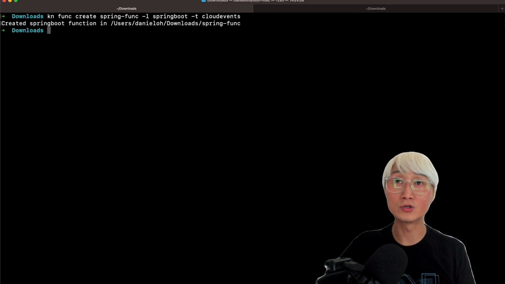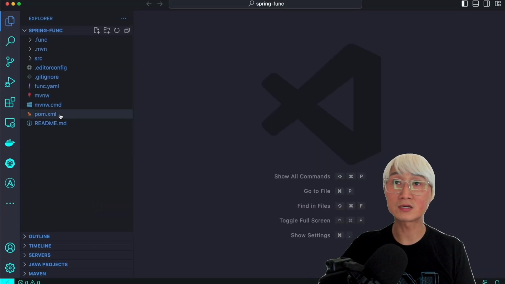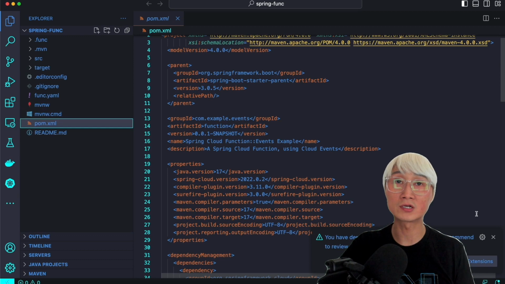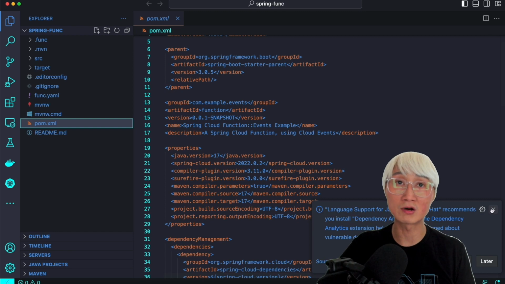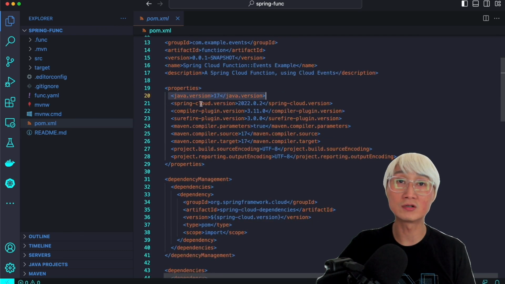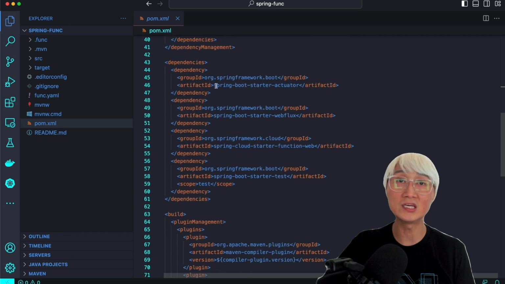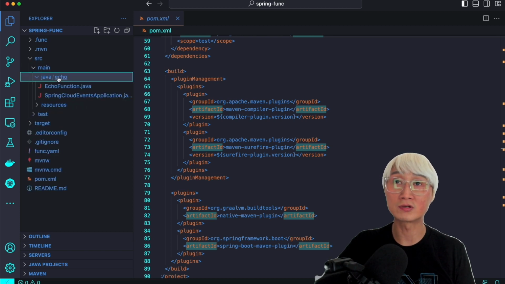All right, just create a new project. Then let me change to the working directory and open this project using an IDE tool, for example VS Code. Now let's take a quick look at what the project looks like. Here's Spring Cloud Function, a well-known practice for developing cloud functions on top of a Kubernetes cluster, but also hyperscalers such as Google Functions, Azure Functions, and Amazon Lambda. It automatically generates a simple function as a Maven project using Java 17, and here are a few dependencies related to my Spring function application.